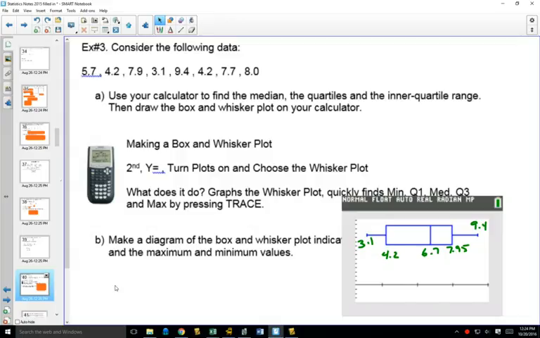And it gives you a visual of how the data is spread out. So it tells you something about the data just by looking at the picture. Whereas if you just did one var stats and got all of your values, again, that's helpful for getting all those values, but you would miss out that it looks like things are pretty spread out, although the median is closer to the maximum than it is to the minimum.